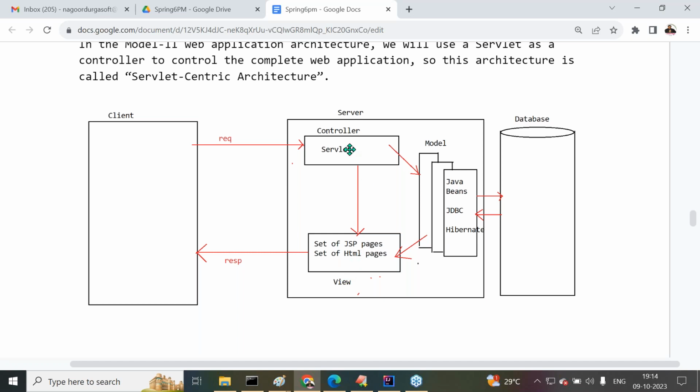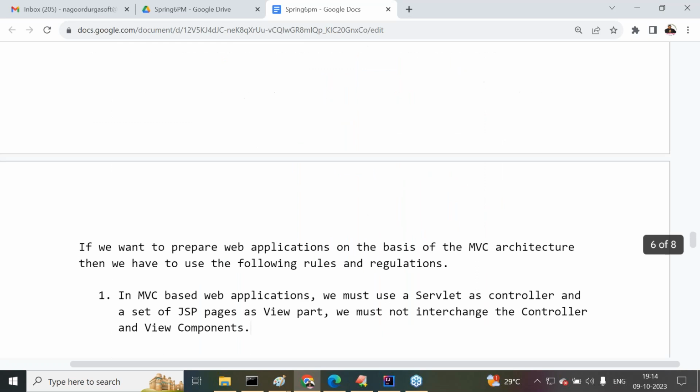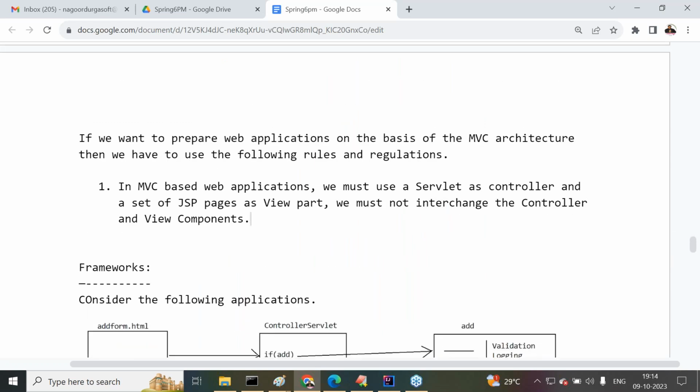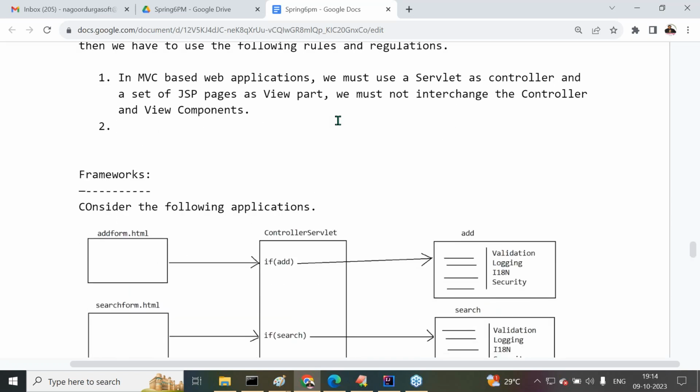As a controller, we should not use a JSP page. As a view port, we should not use a servlet. If we interchange both, automatically the total architecture is going to be disturbed. So because of that reason, we should not interchange the controller and view components. That's the point I'm telling you now. Now, next one, apart from this, listen carefully.